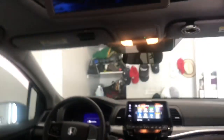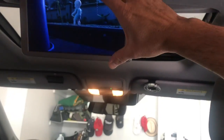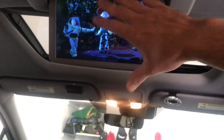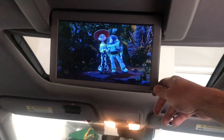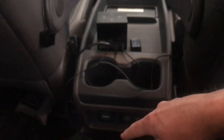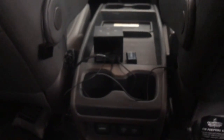So here's the screen on this. The Elite version previously had a dual screen. It was not as tall, but it was wider, and it had dual screen capability. This one just has the single screen. It's a little more clear of a screen, so that's good. But the DVDs are what the kids are watching the most on that. You can also hook in through an HDMI port, like that Fire Cube. We would hook that in and stream Netflix, because it has some built-in apps, but it's like Spotify and PBS Kids, which seem kind of worthless. So you have to have some kind of external device, like a Roku or Fire Stick, to access the apps that you actually want to have.